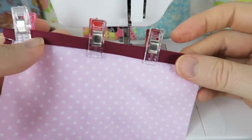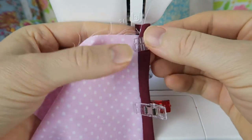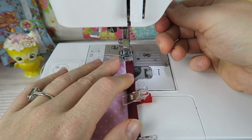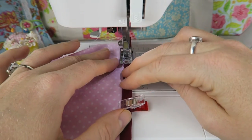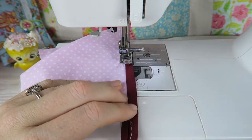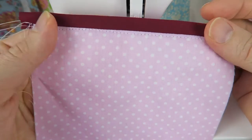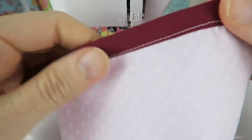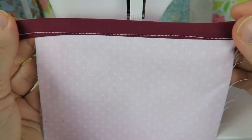Now I can turn it all around, and then we're going to sew next to the bias tape, but not on the bias tape, very close to the bias tape, to make sure that we pick up the bias tape that is folded over to the other side. And there we can see the seam, and on the back we sewed on the bias tape in the back as well, and that's what we want.